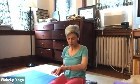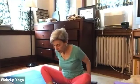A couple more breaths here. And on your next exhale, let that go. Legs come long, popcorn the knees. And then one last seated pose, bringing the soles of your feet together in Baddha Konasana.